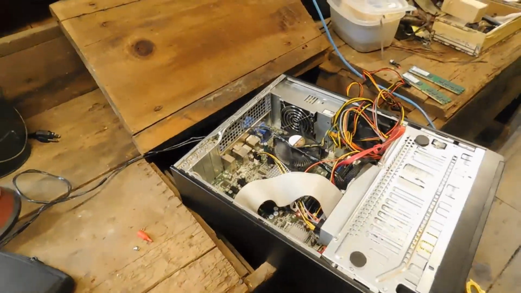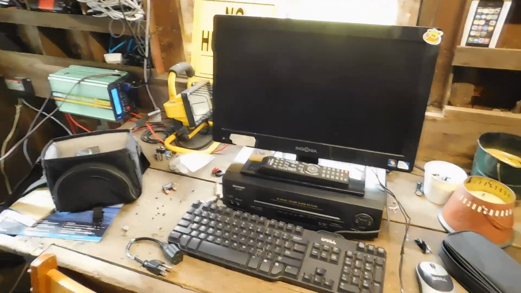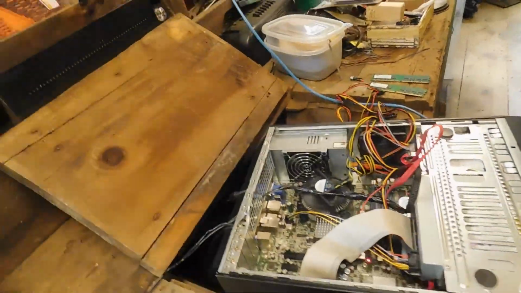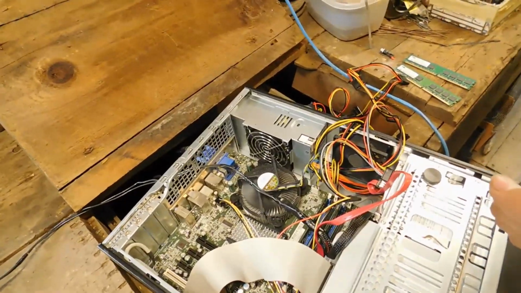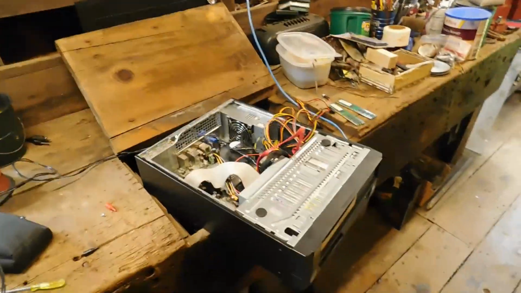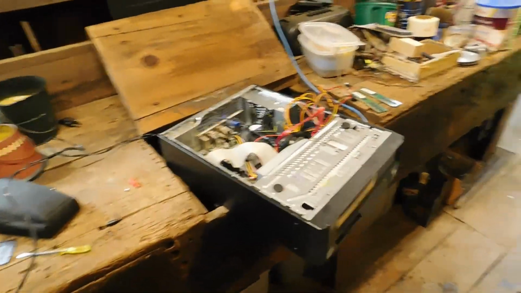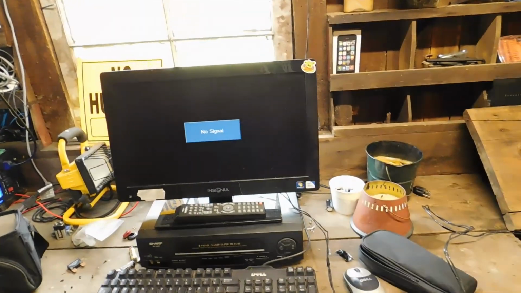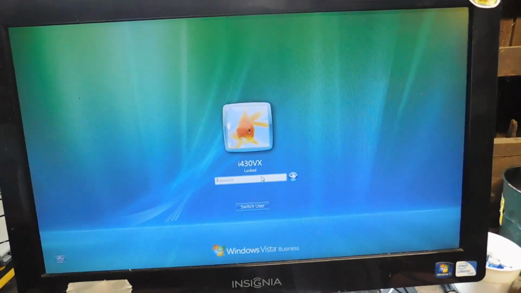Mind you, none of this is going to happen once I get the voltage actually regulated, but it is something to consider that it's very picky about the voltage because it doesn't actually regulate the 12-volt rail, and it wouldn't surprise me if it doesn't do any actual regulating and it just sort of divides the voltage to be where it's supposed to. You know how I was just moaning and complaining about hybrid sleep? Well, because the thing didn't recover from sleep normally, it's resuming from that hibernation file, so we'll be back where we were. Well, as soon as the computer feels like returning us to that state. And there we go.